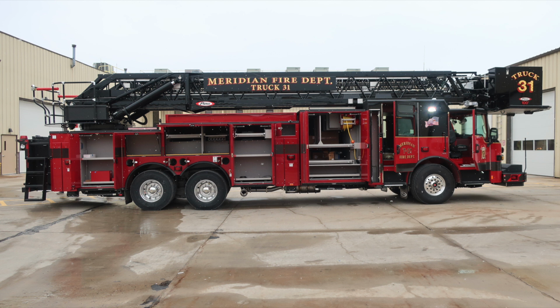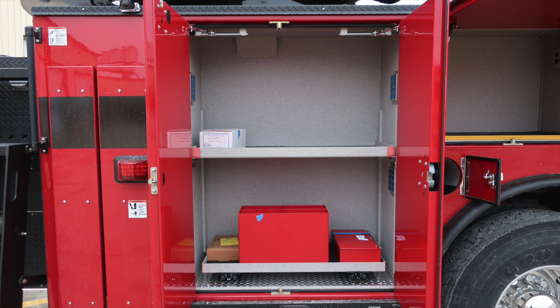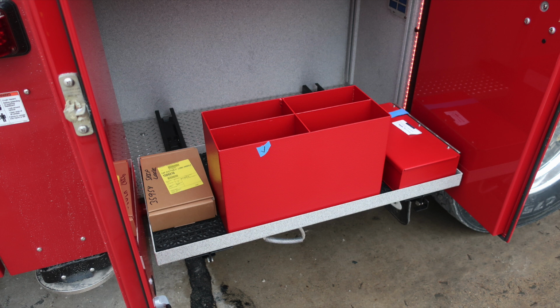General view here of all compartments open on the passenger side. Let's start at the rear, first with a warning regarding stabilizers and crush injury on the warning placard. As we move inside the compartments, there is adjustable shelving and also a pullout tray on the lower right, with the release located on that lower right-hand side.